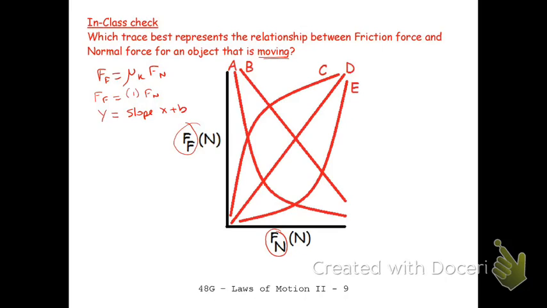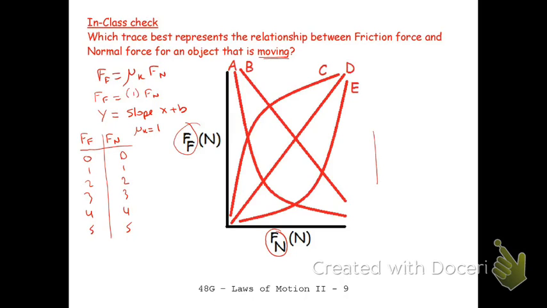If that doesn't work, then what you do is say, well, let's have a look. I want to plot Ff and I want to plot Fn. And any constant, say mu k, is going to equal 1. Why not? It's a constant. Who cares? You can't make it 0, or else you lose the expression because you just cancelled it all out. But why not make it 1? And then I go, well, if Fn is 0 or 1 or 2 or 3 or 4 or 5, well, 1 times 0 is 0, 1 times 1 is 1, 1 times 2 is 2, 1 times 3 is 3, 1 times 4 is 4, and 1 times 5 is 5.